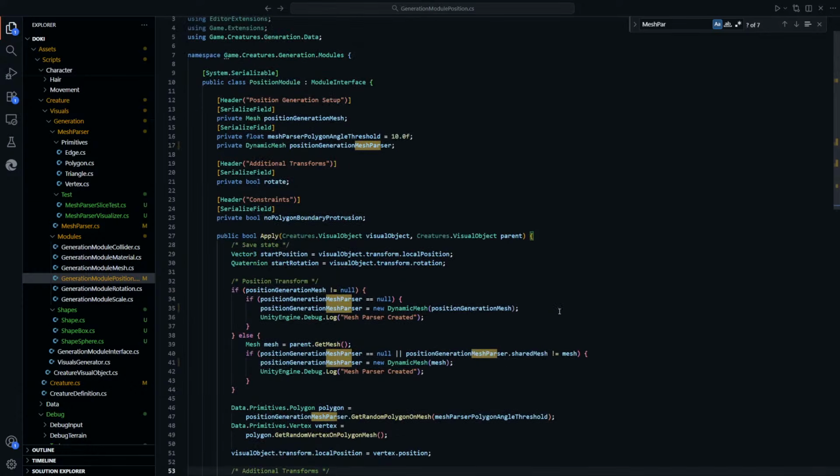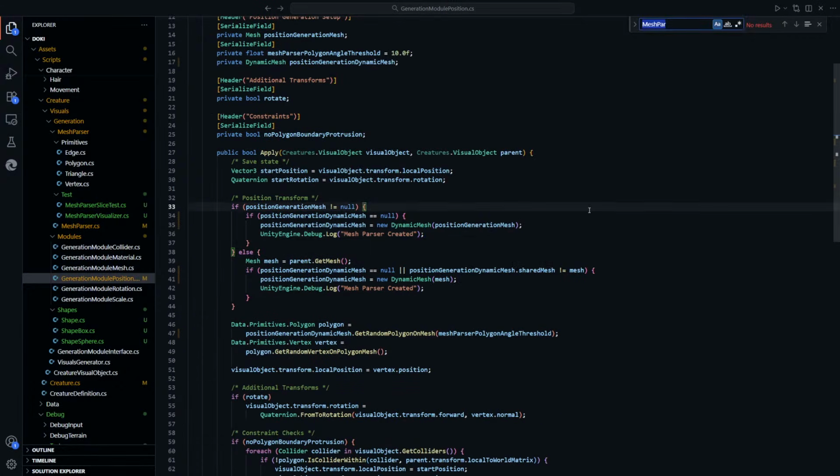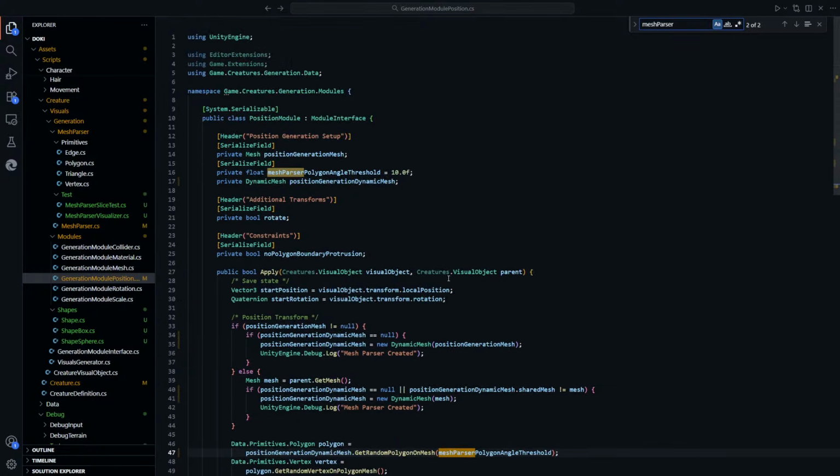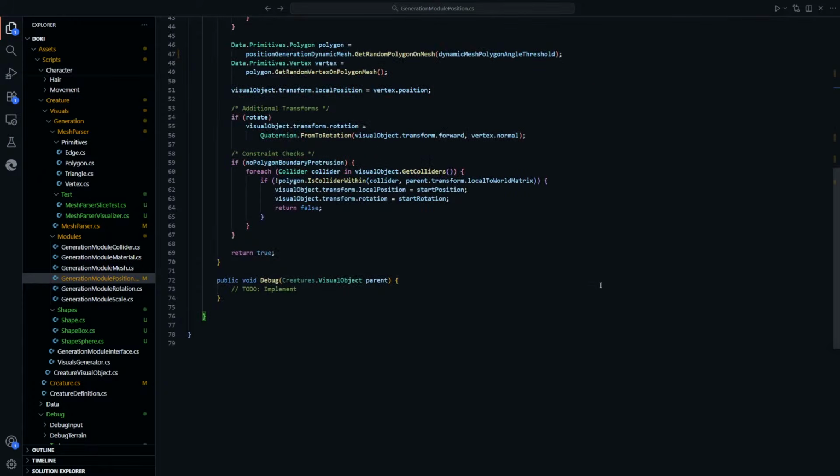Okay, so let's just rename it here as well. Position generation mesh parser. Position generation dynamic mesh. Like, when the whole system is in place, we have mesh parser polygon angle threshold as well. Dynamic mesh. There we go.